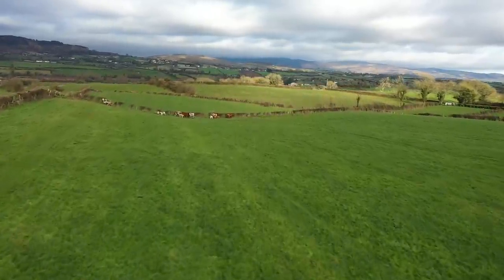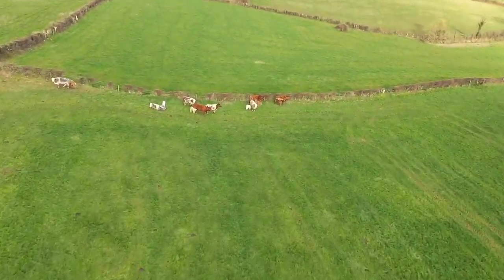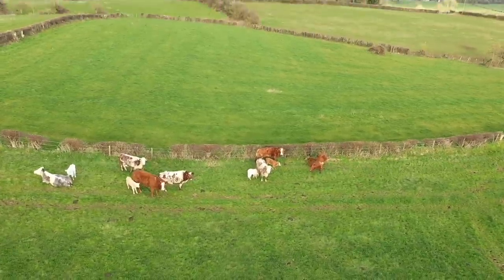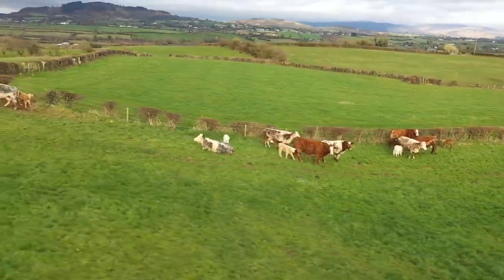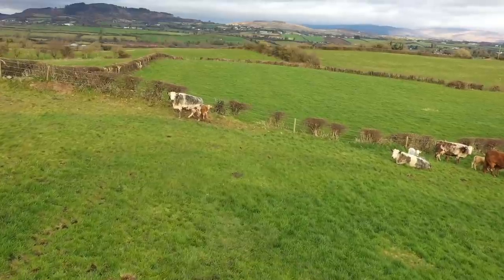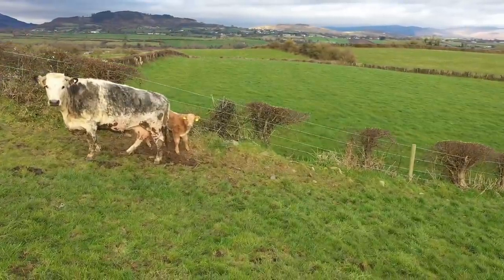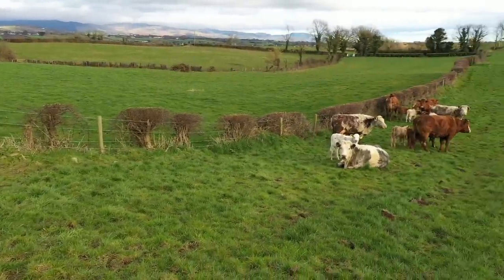It really does the calves good to get out and get moving properly. This is the other batch — I take a bit of drone footage of both batches. This is the first batch we let out, and they're all just kind of huddled down along the ditch. This is actually the field where I took footage of the 3650 spreading slurry, about a month ago. The grass has greened up nicely — you can see the green spot right up to roughly where the cows are standing, and over to the left where the slurry didn't hit, it's quite yellow. So the slurry has done its part.